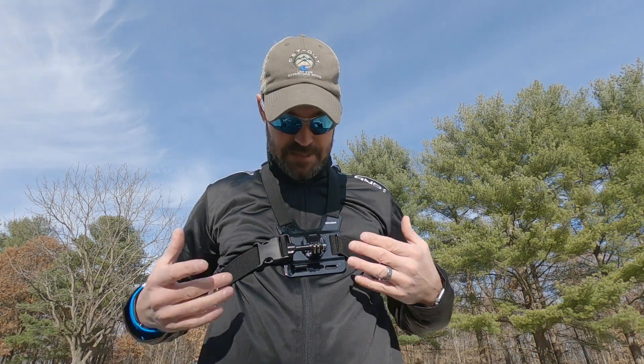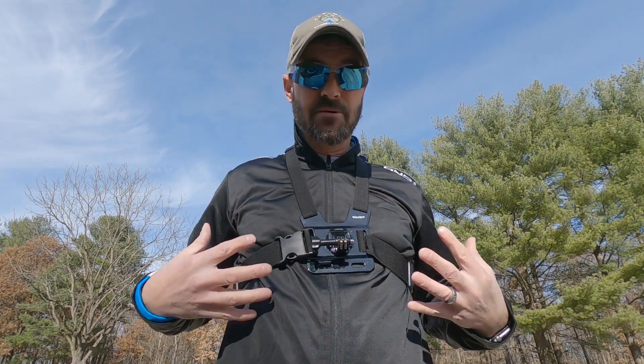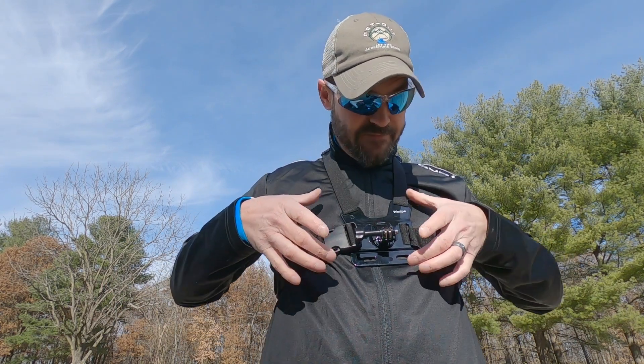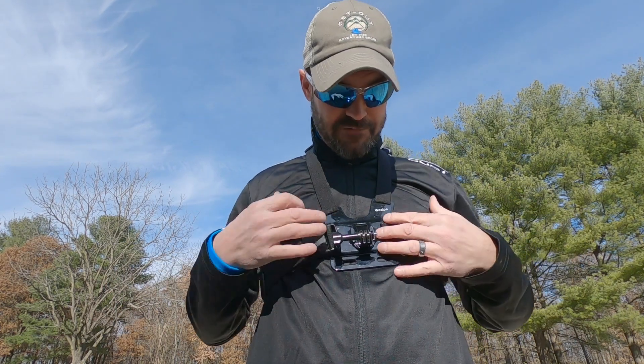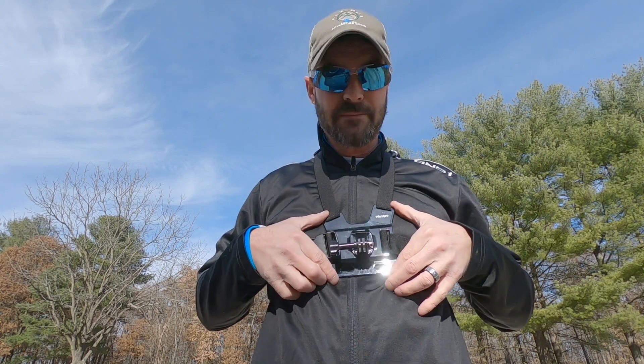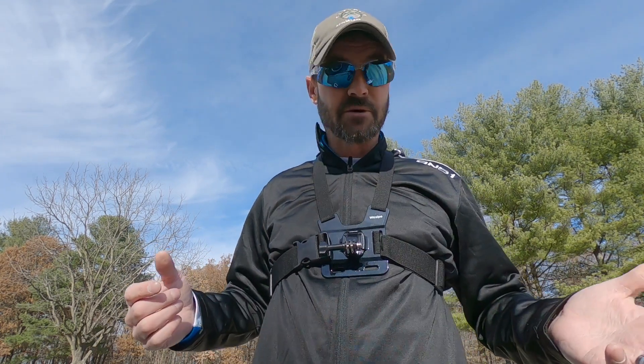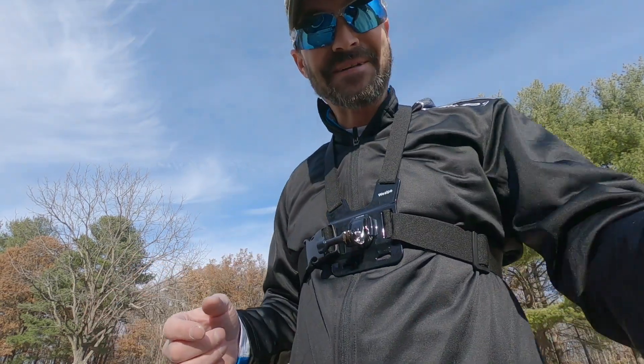The first thing I wanted to point out is this one is a little bit more comfortable than my GoPro harness because it doesn't have that extra plastic hanging off the side. It's just small, compact, and very tough, hard plastic. So it's not going to be busting or going anywhere. But let's get this bike unloaded.